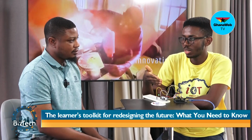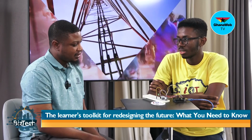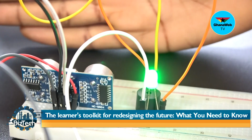This is the ultrasonic sensor. It's basically used in detecting obstacles. Should I put my hand there, my hand becomes an obstacle. This can be used for security systems where, when someone approaches your house, it just beeps. Is that the same thing people use for doorbells and cameras, like the Ring? We have an updated version of that one. So not just robots, you can use it for your own security as well. Yes.